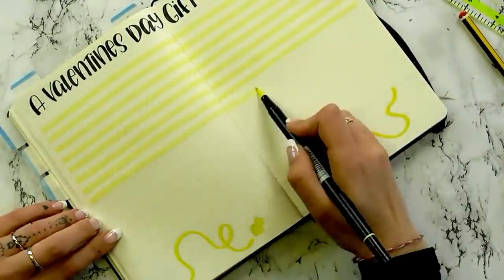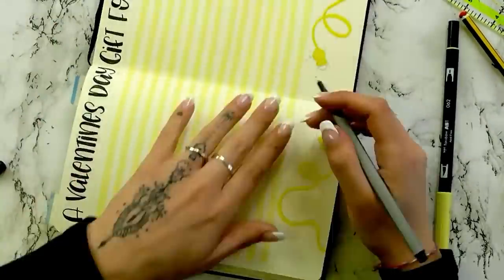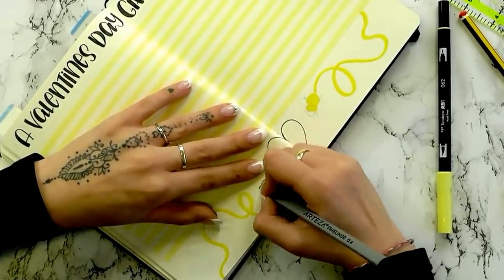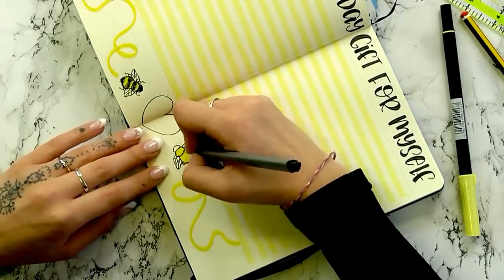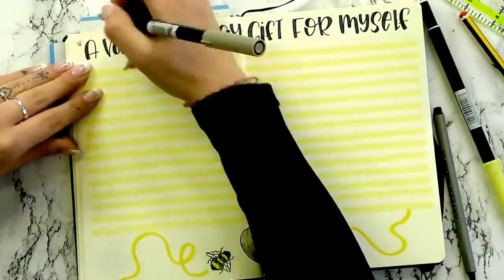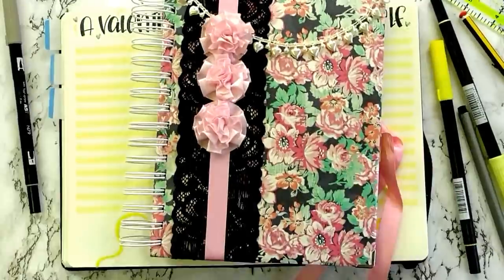This page is going to be dedicated from me to me. I've gone through my Alpha Blocks book, and if you've been with me for a while, you'll have seen that in my last year's February setup. But I've gone through my book and I've picked out some positive words that I want to relate to myself. Now, you could do this challenge in one day or a couple of sittings, but I've purposely picked out 28 words so that I can write a little about each one every day. Just one line, that way it's not so overwhelming. I'll leave all the words in the comments below so that you can play along if you want to.